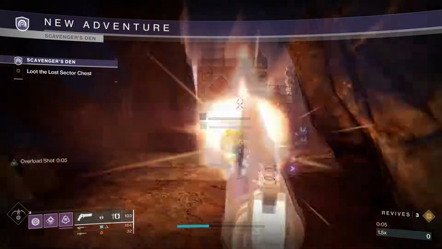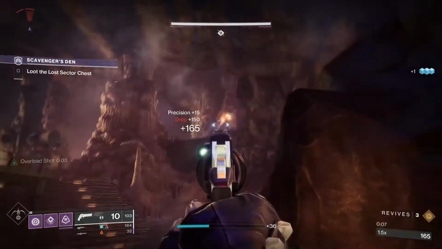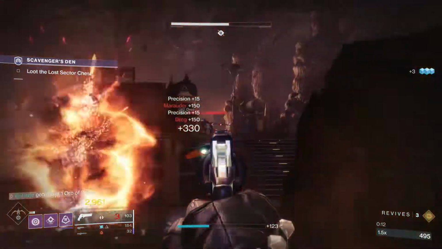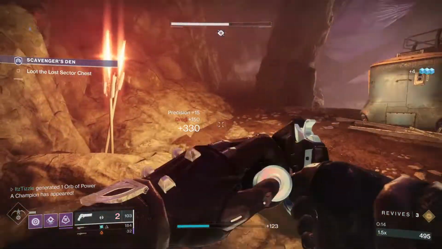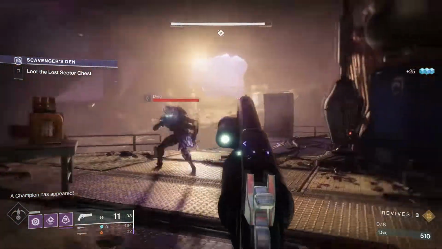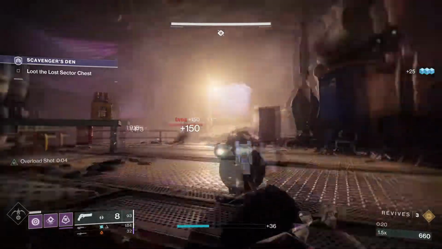So my runs for this lost sector were from about 2 minutes and 45 seconds to 4 minutes. Not bad times at all, but a lot of that is because I am high light. Two of my builds didn't even have on anti-barrier weapons, and I crutched Warmind Cells for all three of my builds. I will now show a run with double primary weapons.